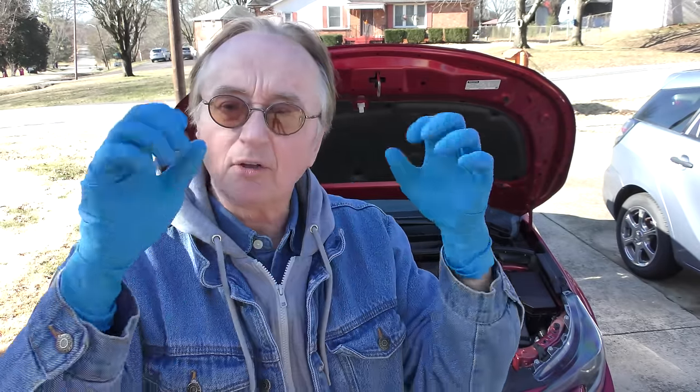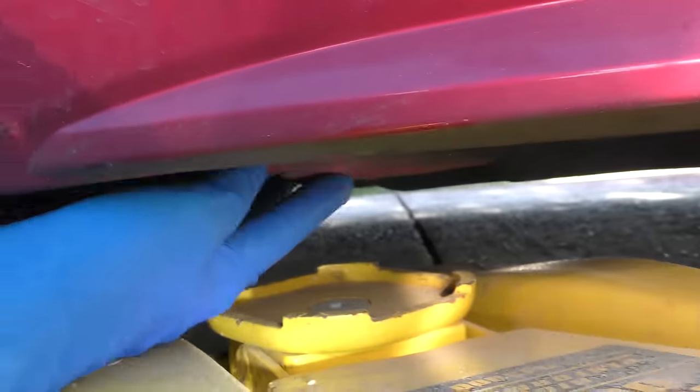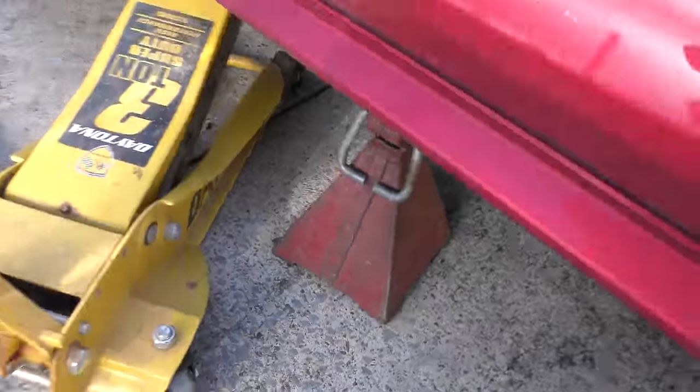Now if you're like me, you don't want to get your hands all dirty. I got these nice mechanic gloves — you can get non-latex ones if you want. These are best-of-strong and held up quite well. First we're going to jack it up in the air. You want to use the reinforced jack part right here — I'll put a flashlight so you can see it better. That's the reinforced part; we'll jack it up there and put the jack stand under so we don't get squashed.